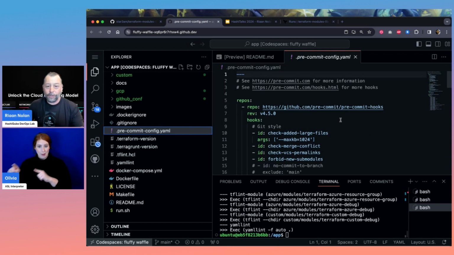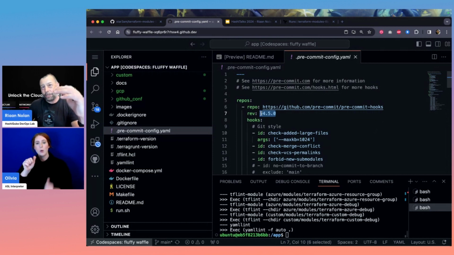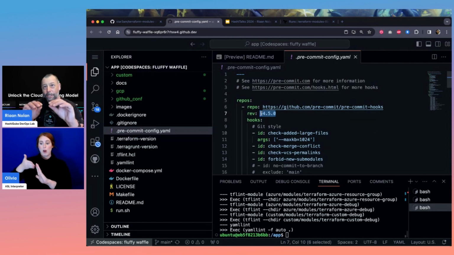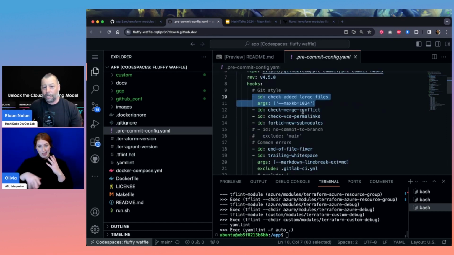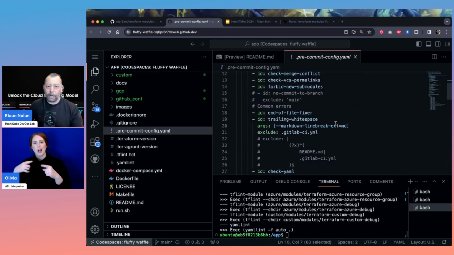So first off, this pre-commit is defined in the .pre-commit-config YAML file. And in here, we have a repository with a version. And these versions are going to be used right through this project. You will see these versions come into play. Now it will check for large files that we can add, so if we add files larger than this, it's going to fail us. It will check for merge conflicts, no new submodules.